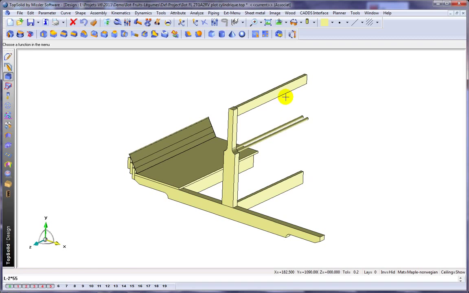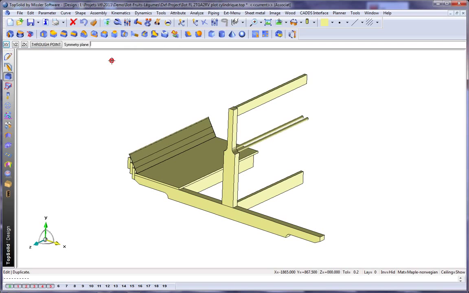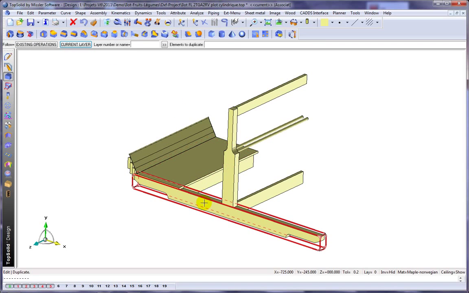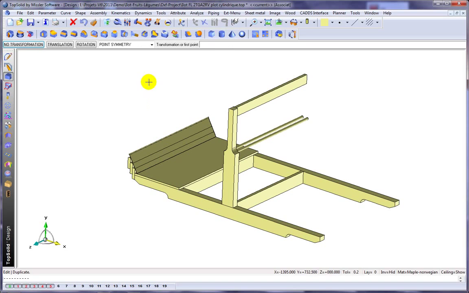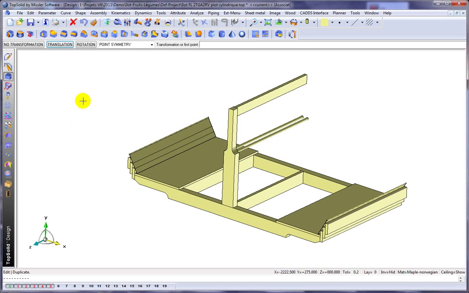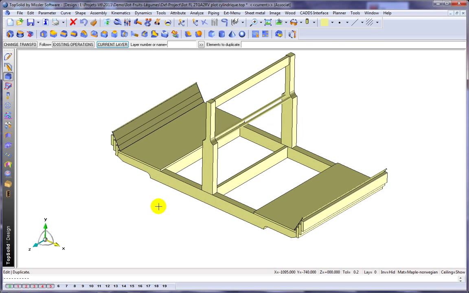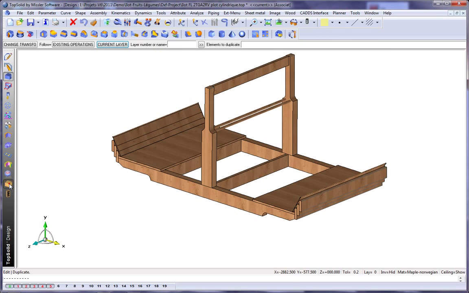Perfect. Now the rest of it should be symmetric, so we should be able to just go ahead and duplicate using the proper symmetry planes. So for example, we can mirror about XY to get that one. And then we can mirror about YZ to get these three over here. That, and that. Perfect. Do another mirror about XY to get that. Outstanding. So, in a few minutes, we've taken that imported DWG data, recaptured it, and made it smart.